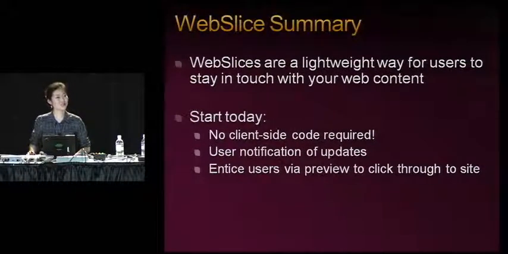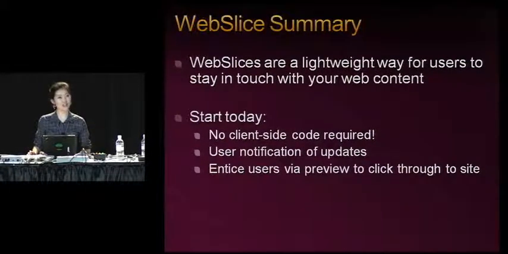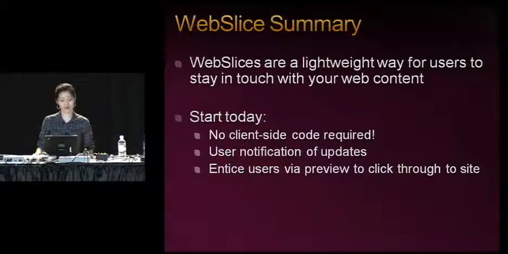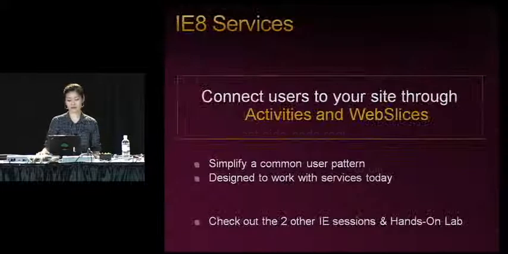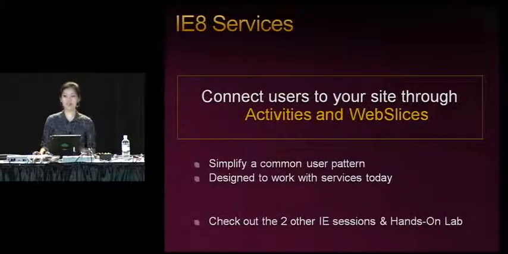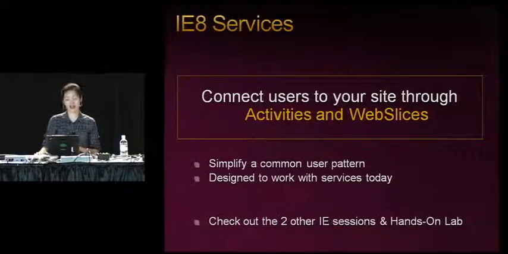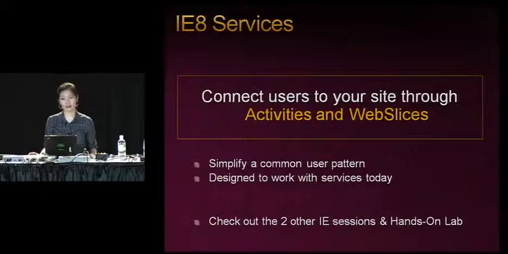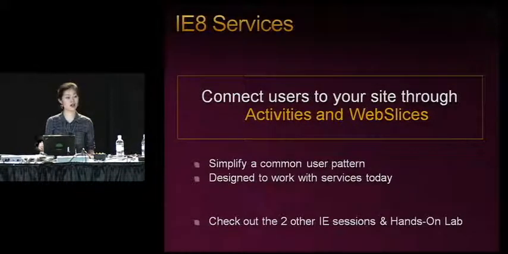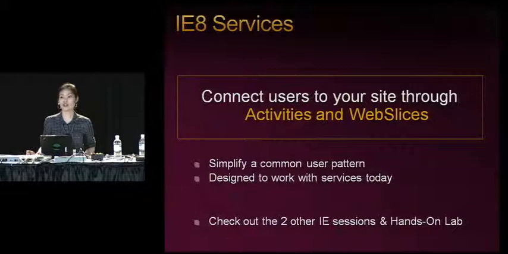So web slices are really easy to do. You don't have to go and change your site in order to support it. And it's a way that creates permanent presence of your site to the user because it's always available on the favorites bar. And both activities and web slices allow users to connect to your service directly and when it's relevant too. It solves a common user pattern and it's relevant to users' everyday browsing experience, and they're both designed to work with services today.